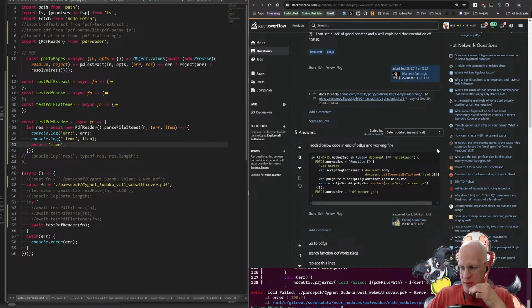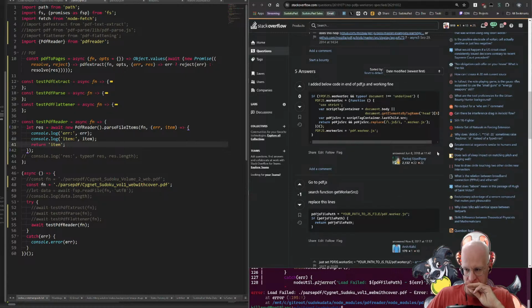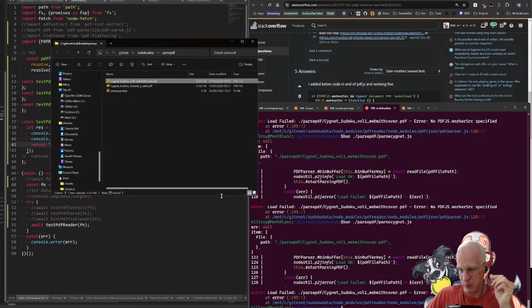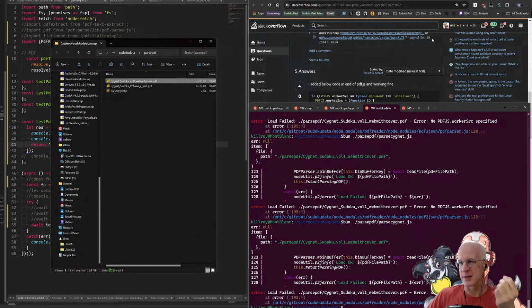All right. Go to PDF.js, which would be where exactly? The thing is, that's just a freaking bug. You shouldn't have to edit dependencies. Doesn't make any sense. Read file catch. Load failed.